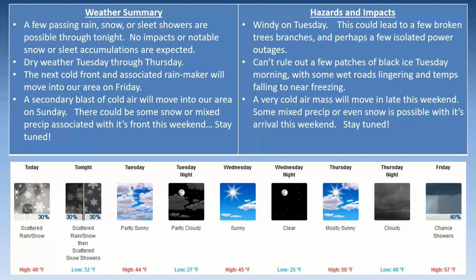All right, so just to kind of wrap this up, first thing I'll point out is it's good news as you look down at the bottom at the 5 day at a glance, you'll see each day is progressively warmer. So, Tuesday is going to be pretty chilly. That's well below normal, high in the mid 40s. Same thing on Wednesday, but sunnier, high in the mid 40s. That's well below normal. But look at Thursday and Friday. It warms up ahead of that next front on Friday. So that's why we think Friday's precip will be rain. But then what happens after Friday, after the first cold front moves through, that's where more concern lies.